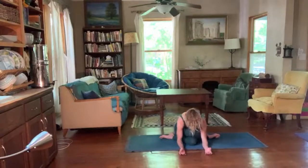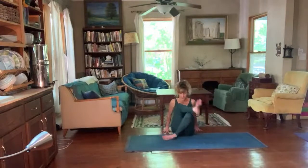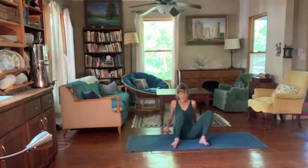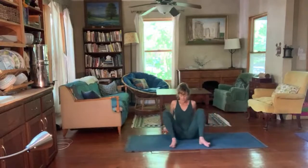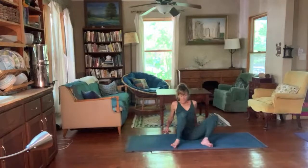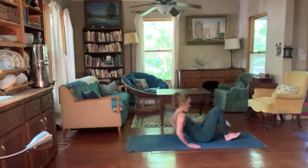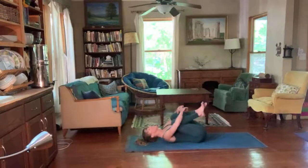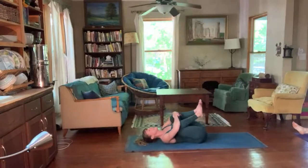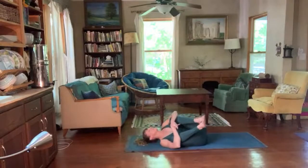As you're ready, slowly lifting your heart back up, taking your hands behind you, uncrossing your legs, and then just washing the knees side to side. And whenever you're done, we'll come to lying on our backs. Just giving you these final few moments to take whatever it is that your body needs, maybe a supine twist, maybe a happy baby, a plow, or a shoulder stand.